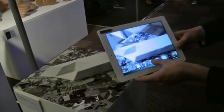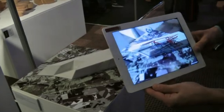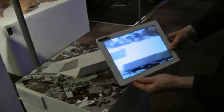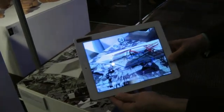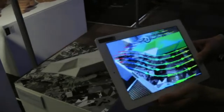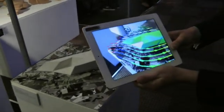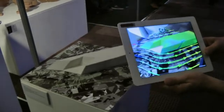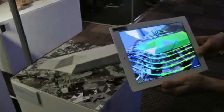Going back to another one — this is a work in progress at the moment, but this is a way of looking at the actual services of the building whilst looking at the actual exterior as well. Other things you can show are wind flows around the building, which are quite important when considering construction, and you can see how that wind affects the building.